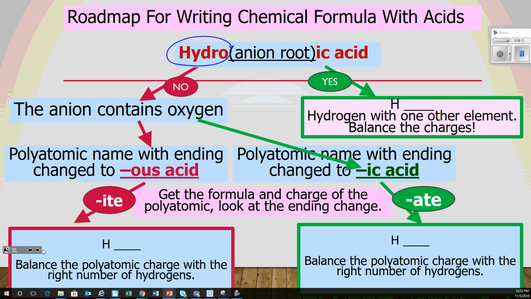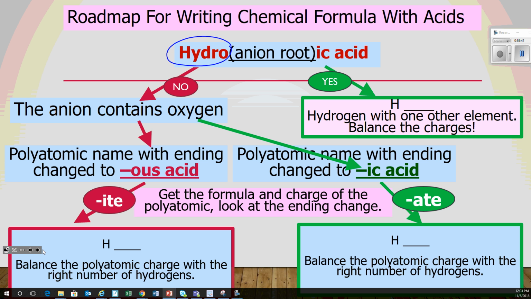Okay, then we're going to go back to the page before, and we're going to do that little grid down at the bottom. So if you want to try filling in the grid at the bottom on the page before, if you're done writing your roadmap, see how well you do as we go along. All you need to do is finish that, and we're done with notes and daily work for today, so then you can upload. We're going to do some of them together, but I'm waiting till everybody has a chance to write this down. So these are your acids, so you can go through and practice.